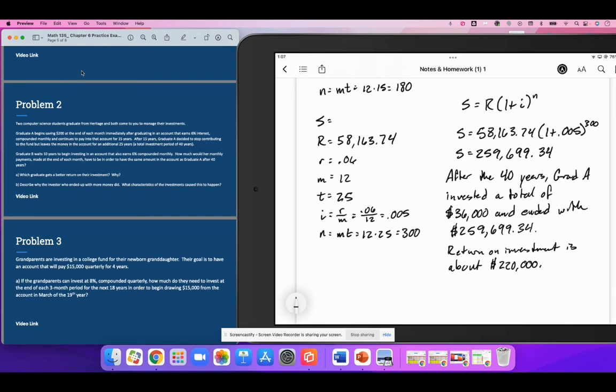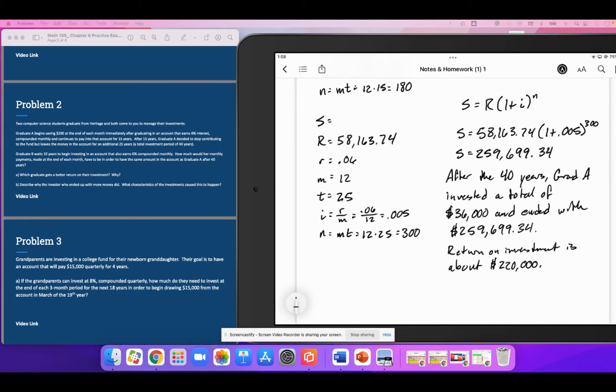so after 40 years, our T is going to be 30, everyone, because we're considering these two people having graduated at the same time and this person starting 10 years later than that one. So I'm going to make that more clear in the presentation that you receive, that it is 40 years after graduation, not after they start investing. So our T for graduate B is going to be 30.